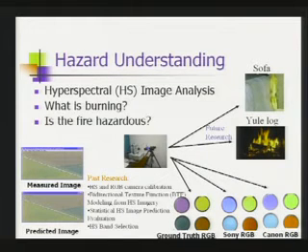We are very interested in hazard understanding. We've done a lot of work in the past with hyperspectral camera. And the basic question is if you take a picture with the Canon camera and a Sony camera, what is the true red color? Because when I'm looking at fire and I'm trying to understand what is burning, I'm really basing my conclusion on the color. But do I know what's really true red, true yellow, and so forth? And I bet you that if you have two cameras, they will give you different values.